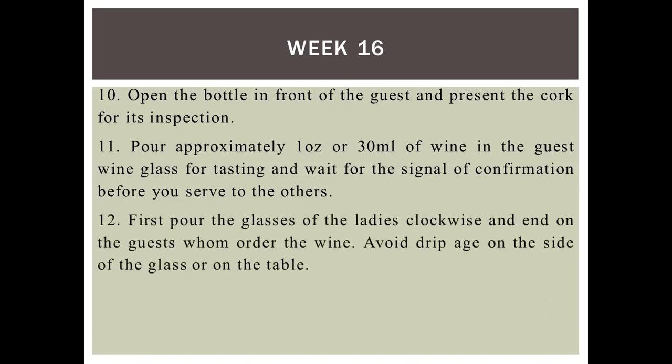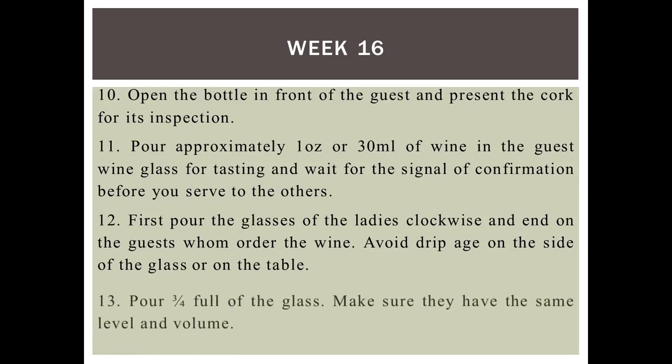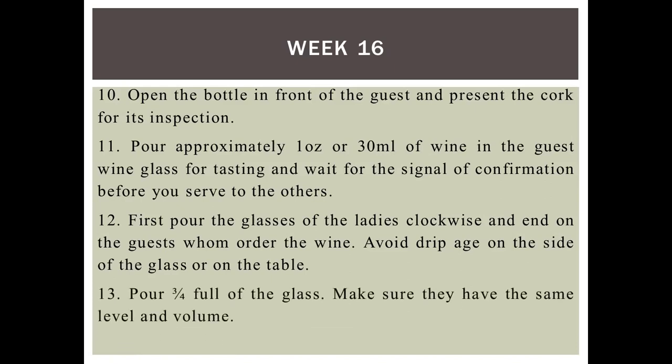So, the 12th step that we have is first pour the glasses of the ladies clockwise and end on the guests whom ordered the wine. Avoid drippage on the side of the glass or on the table. And then pour 3/4 full of the glass. Make sure they have the same level and volume.